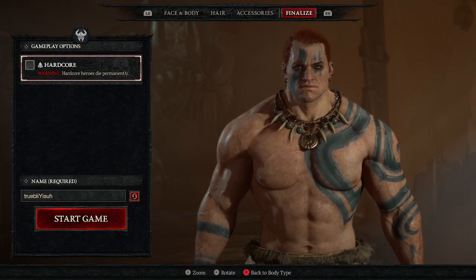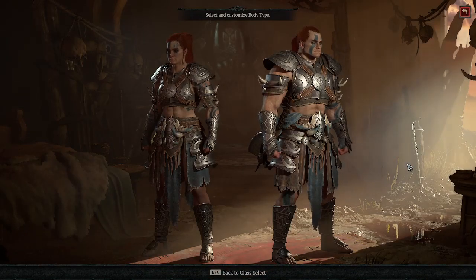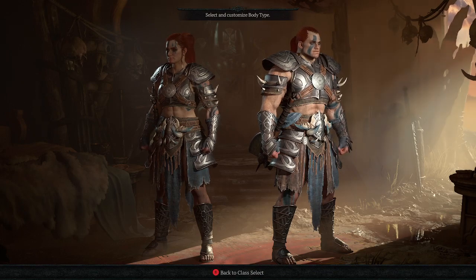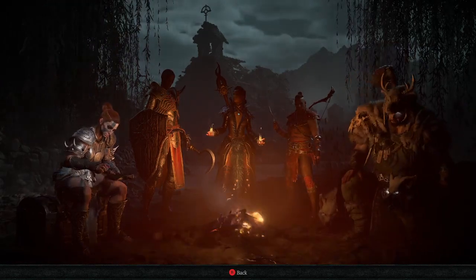Hey, Jaws. Oops. Jaws stopped speaking for some reason. There we go, I think. Druid, bottom action button, select. Barbarian, bottom action button, select. Top action button, overview.